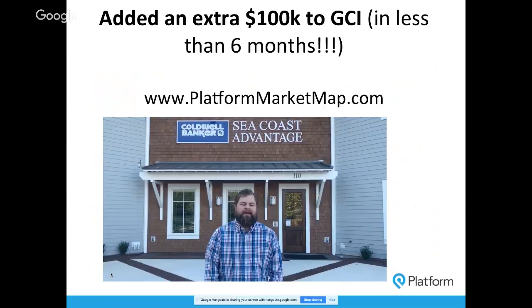Here's another example of someone who, within his first 6 months of platform, added an extra $100,000 to his GCI. And again, notice I'm not saying Facebook likes or a bunch of clicks. He actually tracked an extra $100,000 in closings and commission checks directly back to platform marketing. So it's an extra $100,000 in his pocket he otherwise wouldn't have earned, and it didn't even take him a year. He made that extra 100 in the first 6 months using platform. This is Rob Warwick. He's a realtor in North Carolina.